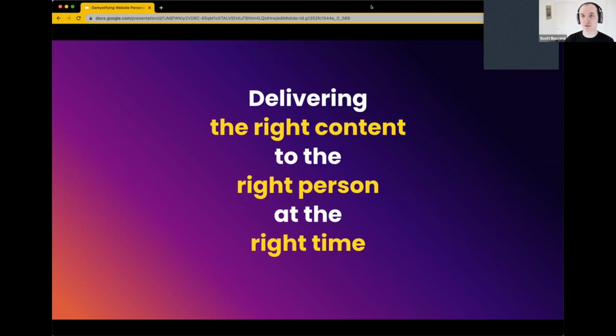either it's the right time of the day, right? Maybe that's a type of personalization, or the right time in their conversion funnel, or how they're deciding to sign up, maybe signing up for college and applying for a major, right? We're showing the right content depending on what phase in the decision flow they're in.